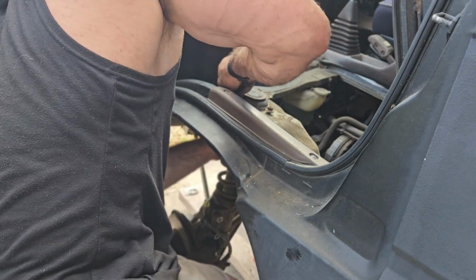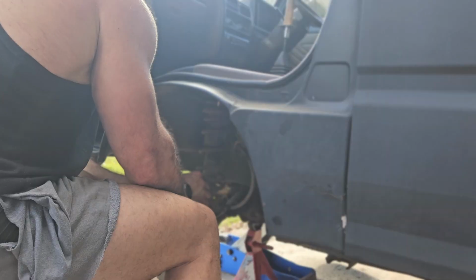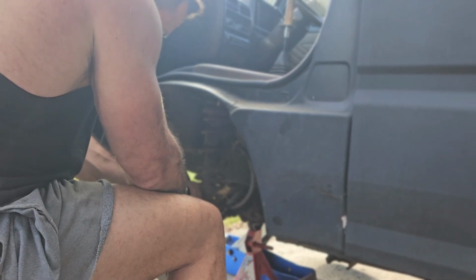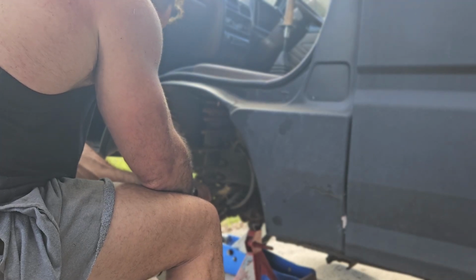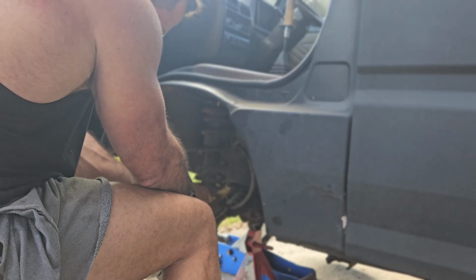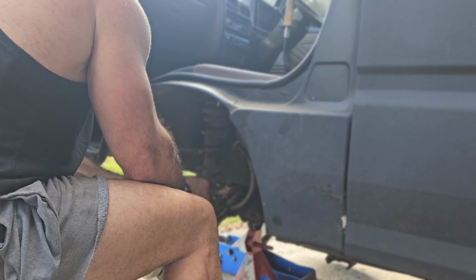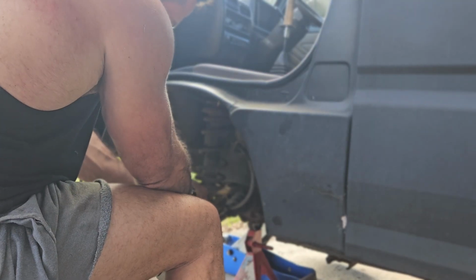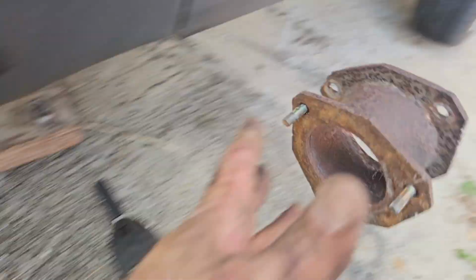I had to take apart the brake lines too, because I thought maybe the brake lines are what's giving me hold up here. So I removed the bracket from here. If I could just get this guy started. And good riddance to you.